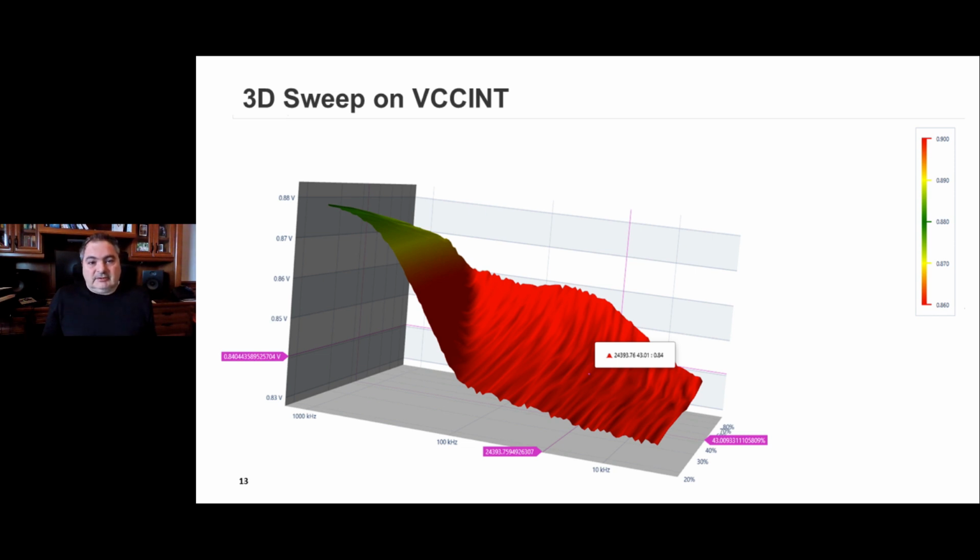So there will be a place where the regulator performs better and a place where the regulator does not perform as well. So you have to identify that along with the area of where you are in the slamming cycle relative to the power supply. So that's a lot of testing. So you can do a 3D sweep. This is a 3D sweep of duty cycle and frequency.